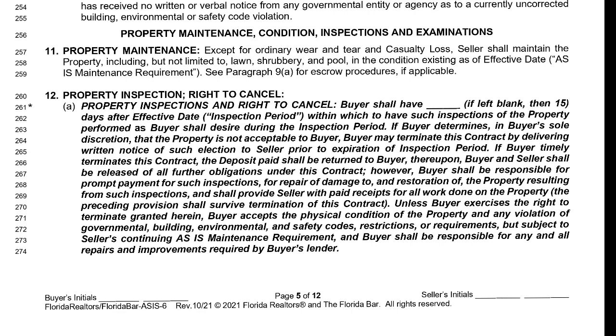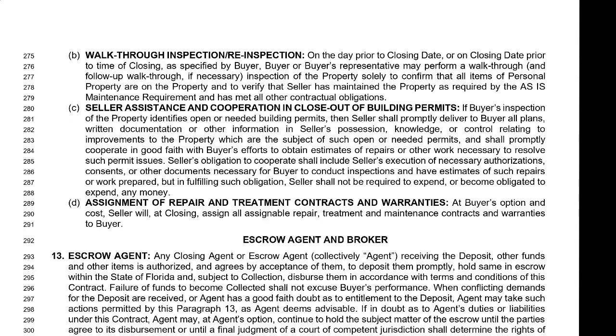And so it is a maintenance requirement in the contract that the seller continue to pay for utilities, the seller continue to have the lawn mowed, the seller continue to have the pool maintained. So if you get there and the lawn is a foot high and it wasn't a foot high, then the seller has not met their contractual maintenance requirement, and the seller must come up with a solution to have the lawn mowed.